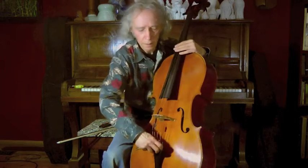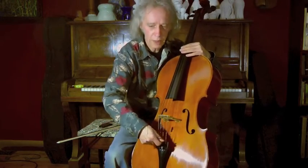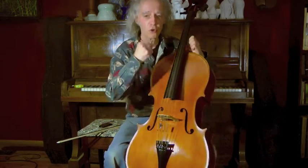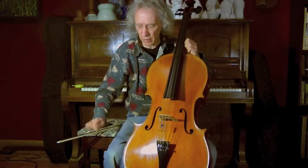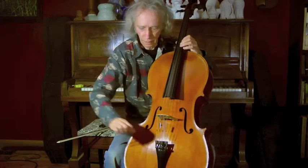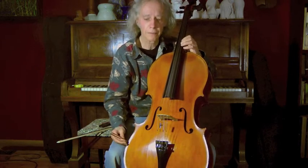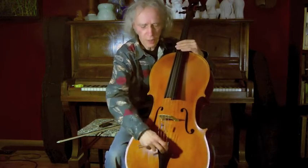Still too flat, and we can be generous with the fine tuners. And you turn clockwise in, like you screw in to make it tighter, and it gets sharper. That's pretty good. Now I tune it too sharp and look what's happened.